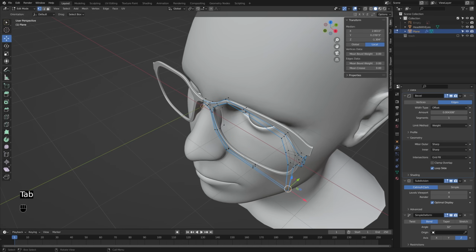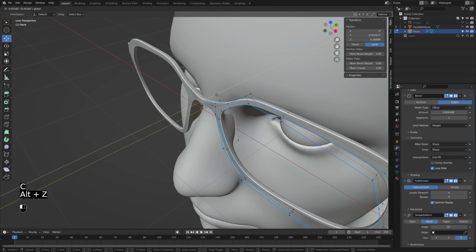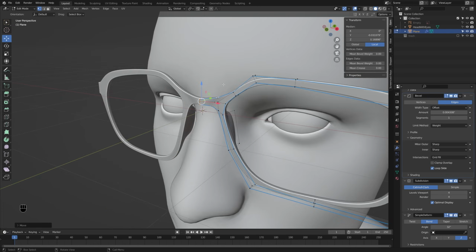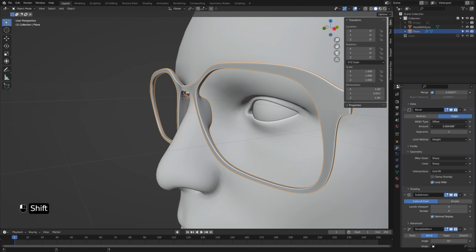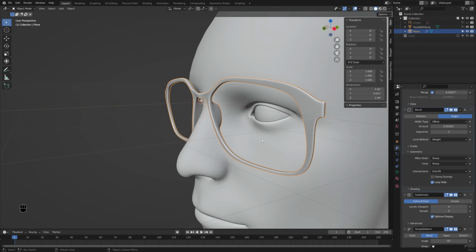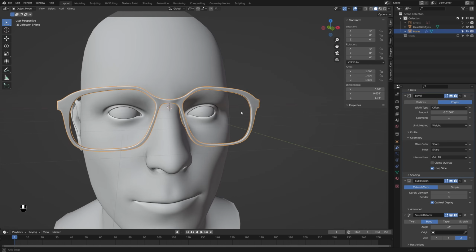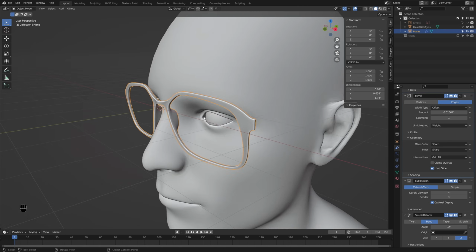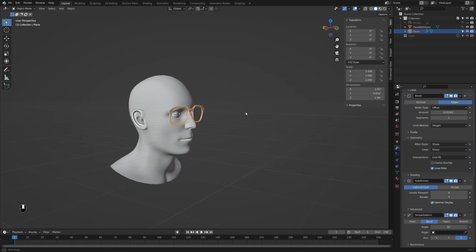Now might also be a good time to go in and make some small adjustments to the bridge of the nose, like right here, for example, to pull that out. And maybe you're thinking this bevel is just a little bit too tight, so maybe we bump the size of that up just a little bit. That's looking good. So we've still got some control, but it's a little bit more rounded, less sharp than it was before. So now if you want it to be super accurate, you could do what John was saying and add in a large sphere and then maybe cut out the exact lens shape from that, which apparently would be a little bit more realistic.